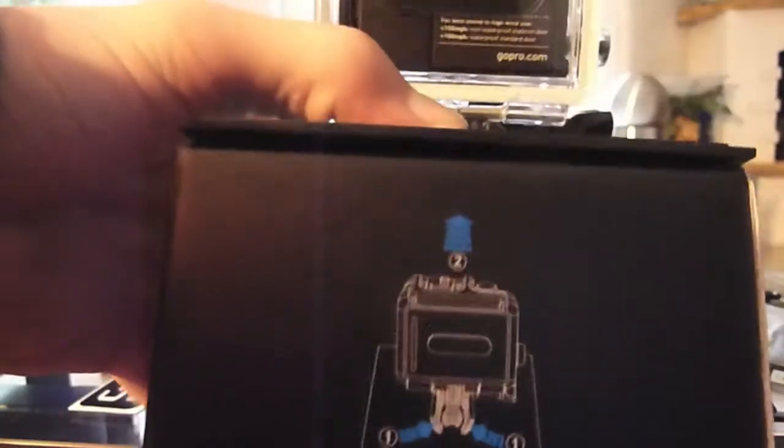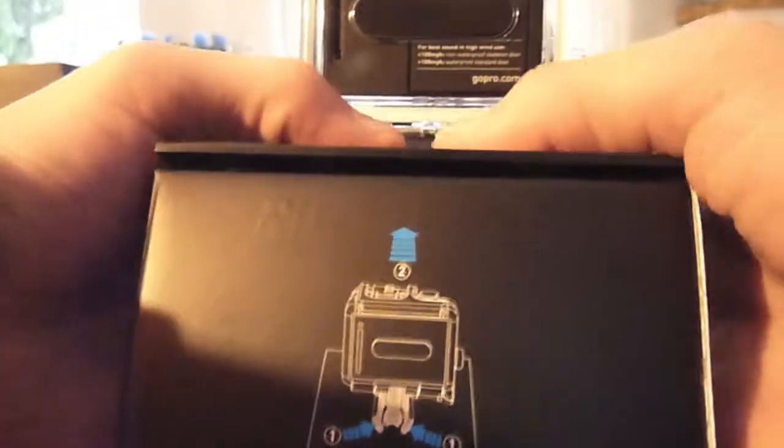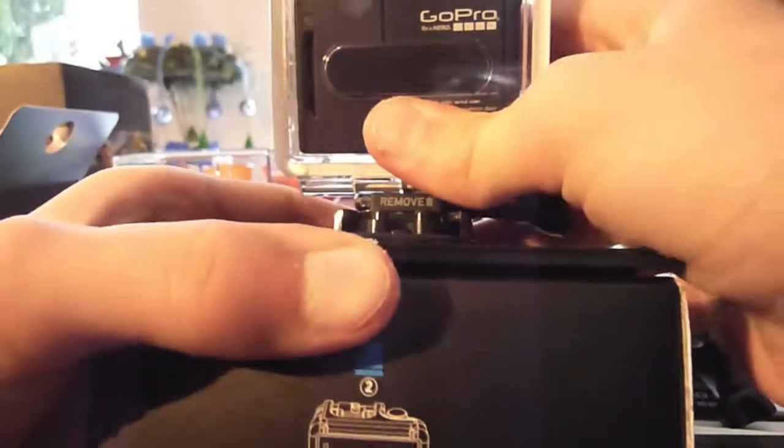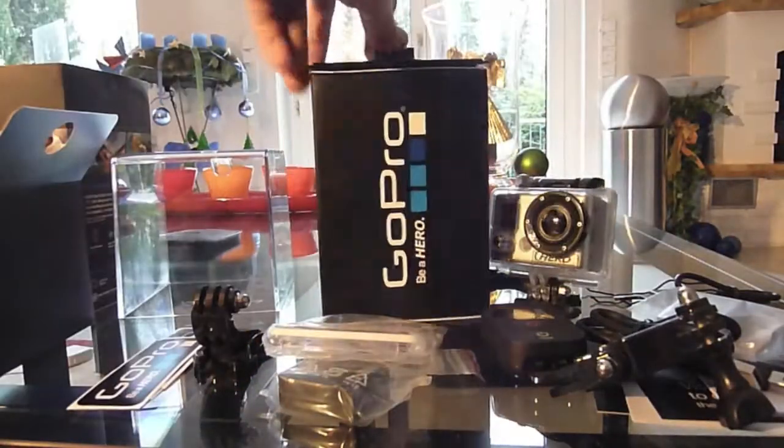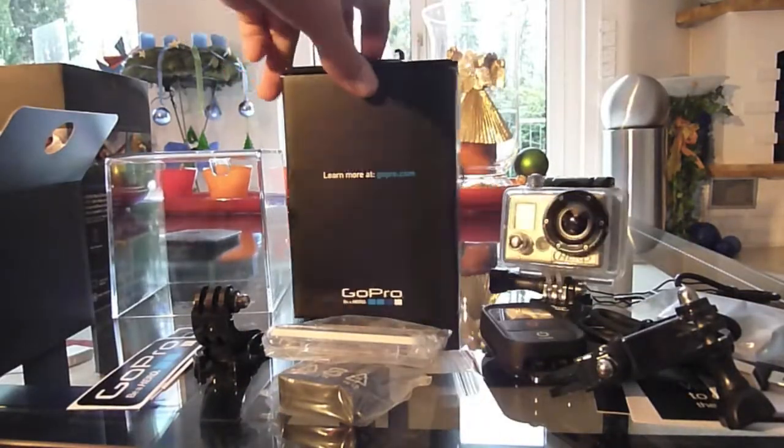So next up is the easiest thing, sliding the GoPro out. Oh, they actually describe it right there. Push here, and then push forward, like a normal GoPro mount does. And by the way, this is a free mount that you can use, so it's pretty cool.